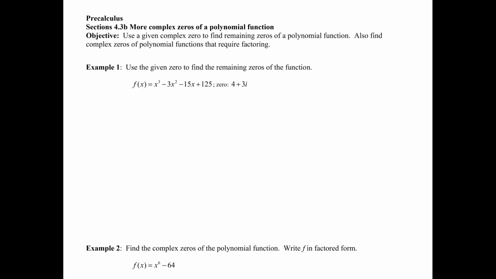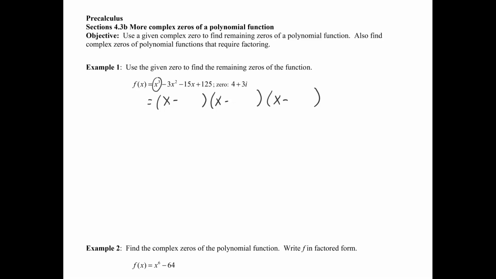So we are looking for the remaining zeros, right? We're finding all the remaining zeros. And to do that, we're going to keep in mind that connection between the zeros and the factors. In other words, we know that there's three zeros here. We know that there's three roots because this is a third degree function. So we know that this third degree function has to be possible to write as three factors because it's third degree. And each factor is subtracting the root from x. So each factor is going to come in this form.